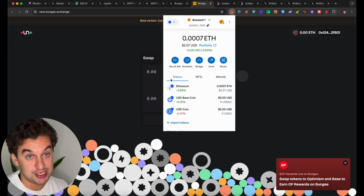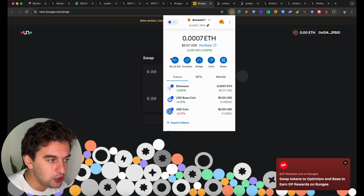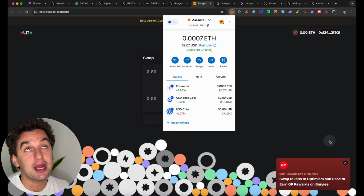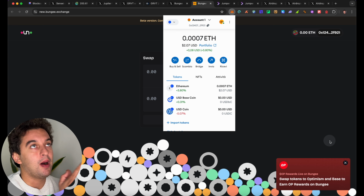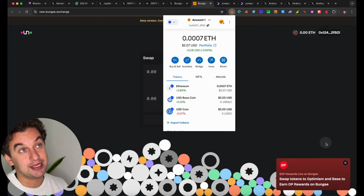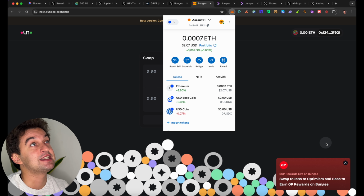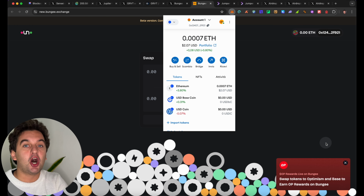transaction fees for one transaction, but you will receive something back. I did a transaction before from Arbitrum to Base, and I did receive 1.7 Optimism token. So if we're looking at the price right now, I basically have a gasless transaction because I did receive 1.6 Optimism. Optimism at this instance right now is a $1.60 token. So I did receive $1.60 plus 50%, that's like 1.5 Optimism, let's say. 1.6 plus 80 cents, approximately $2.40 back in transaction in Optimism token.